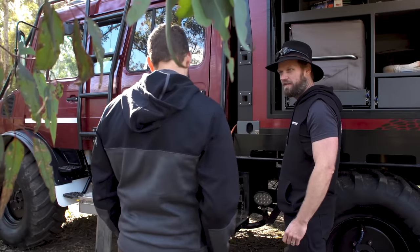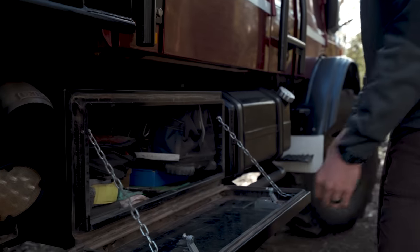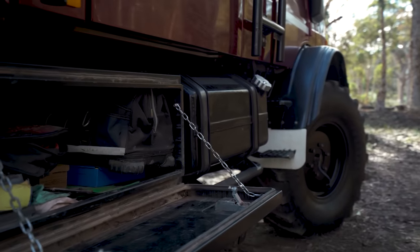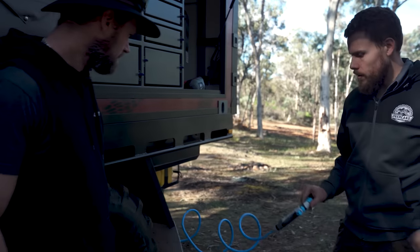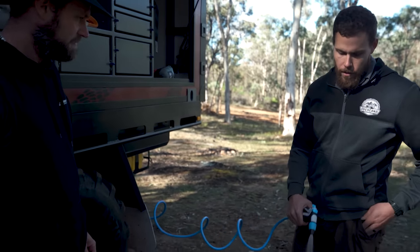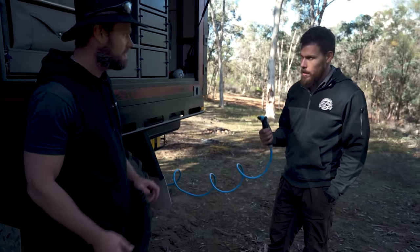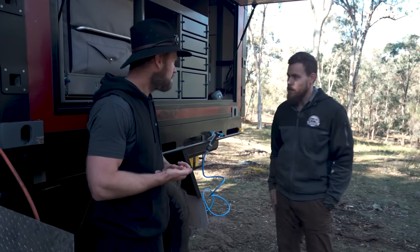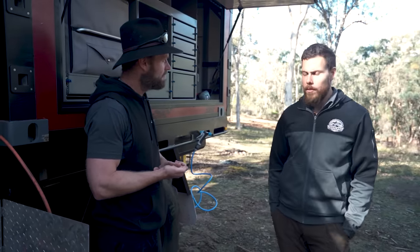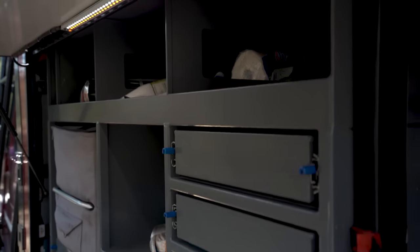Very nice. I would have guessed that would have been a toolbox or something. Yeah, well, the other side is. Yeah, it's nice that it all folds together. And then there's access for water over here as well. So you just hook a hose to the water system, turn on the pump, and you've got your own hose to clean with, spray with, to do whatever you need. Nice. And you can turn on the hot water system there and get hot water out as well. It helps washing up the pots and pans and stuff. So all the drawers over here are mostly used for food, pots, pans, cleaning stuff, all that.